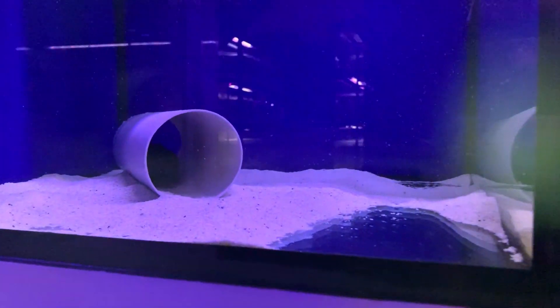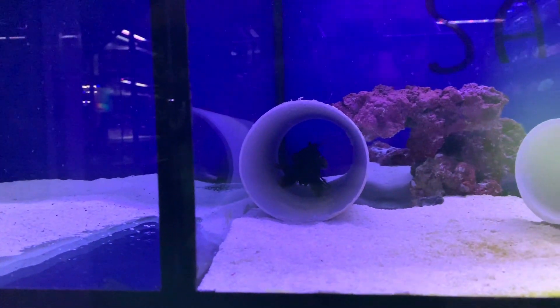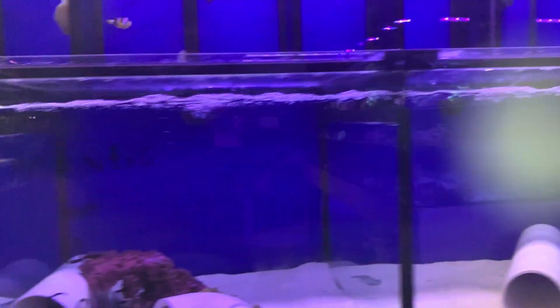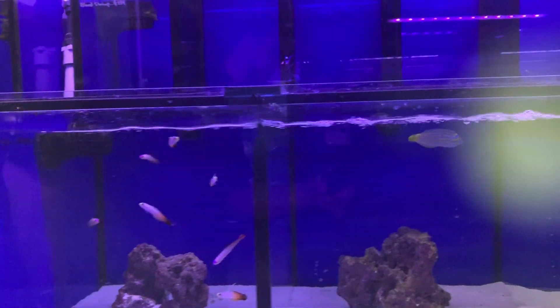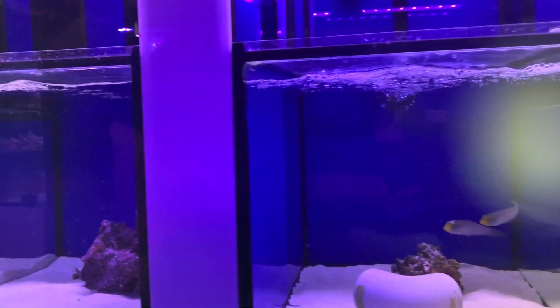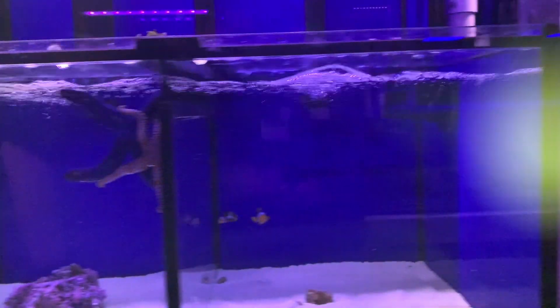I want to draw your attention to what's inside these bits of PVC — unfortunately they're not for sale, but these are some huge mantis shrimp. When I say huge, they're not the size of your leg like those pictures online, but they are the size of a baby's arm, and I tell you what, I would not want to be hit by one. Let's get back to paying attention to these fish.